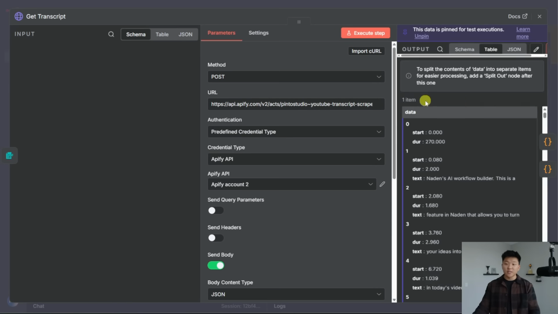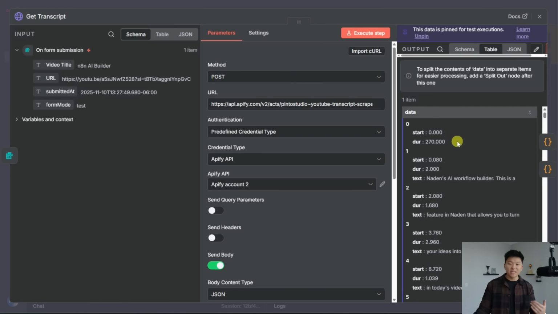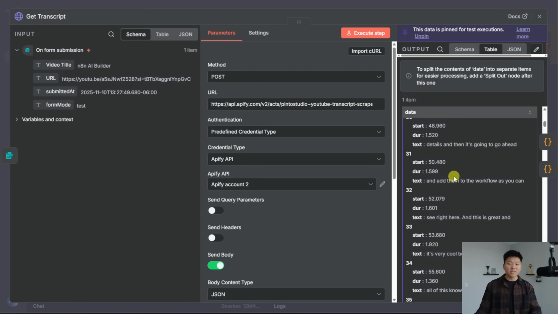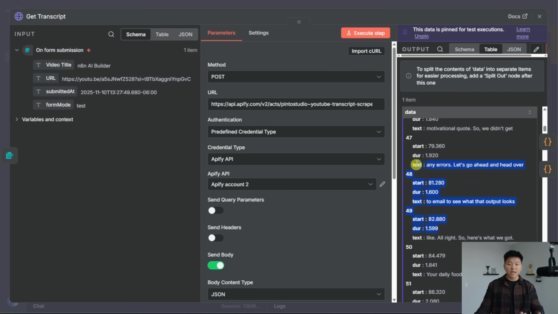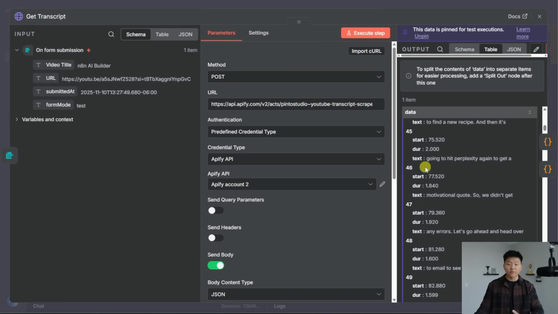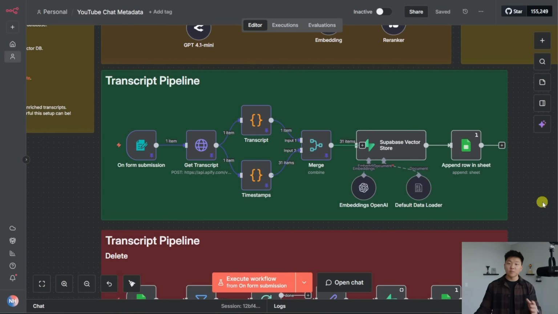Now the transcript is super messy, because what you can see is we get these different chunks of data and they all have the text and also like 2 seconds of actual words. This is really, really messy to work with. But I recognized that every time I made this request to Apify, it always came in this structure. Even though we weren't sure if there would be 50 total blocks or 46, we knew it would hold this structure. So I worked with Claude to help me write this code.